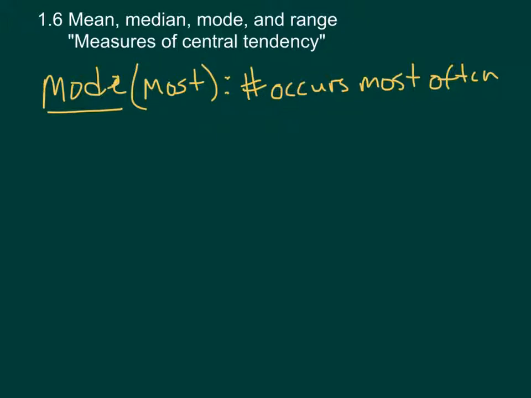Pretty simply stated, if I put all the numbers in order of a set of data, I can identify which numbers show up more than once, or maybe twice or three times, and then I can count the number of times that they show up, and whichever one or ones or whichever items show up the most, those are my modes. I can have one mode, I could have multiple modes, or I could have no mode at all. If all the numbers show up the same number of times, I wouldn't have a mode, because nothing occurs more than anything else.